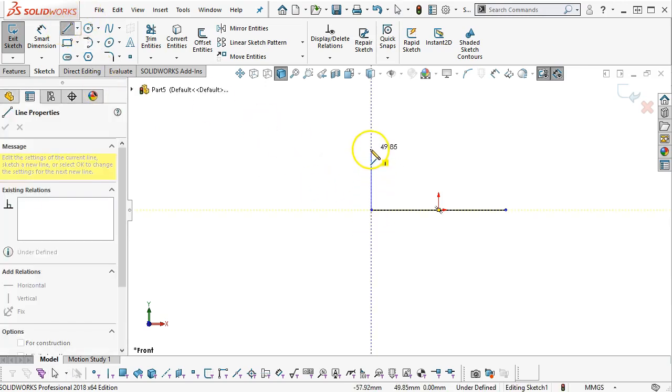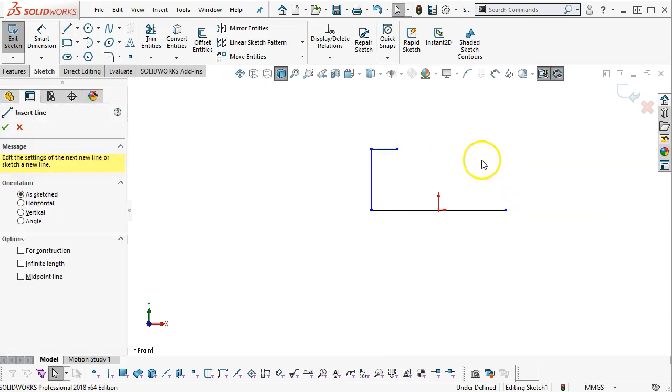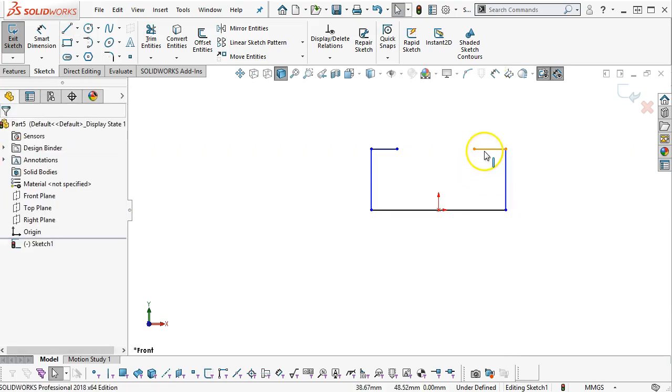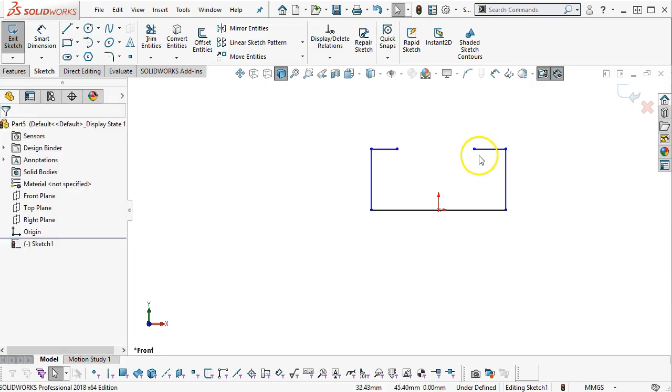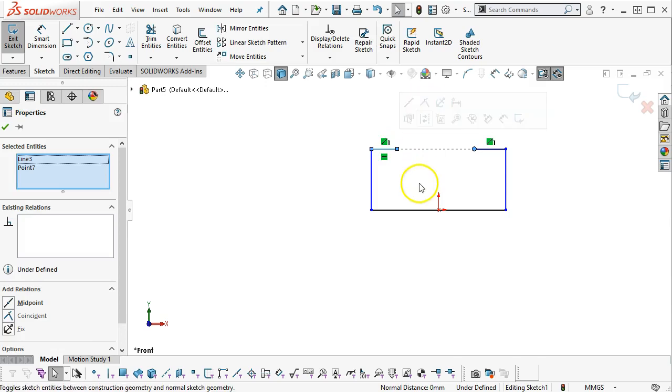So we're going to go ahead and draw the outside, and then it jumped over, so hit L on the keyboard to get back into the line command. Select control, select the lines, and we can make those collinear. That has the same net effect as selecting an endpoint and control selecting a line and making them coincident.